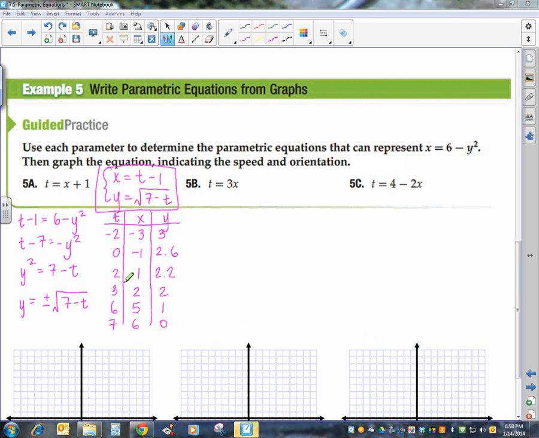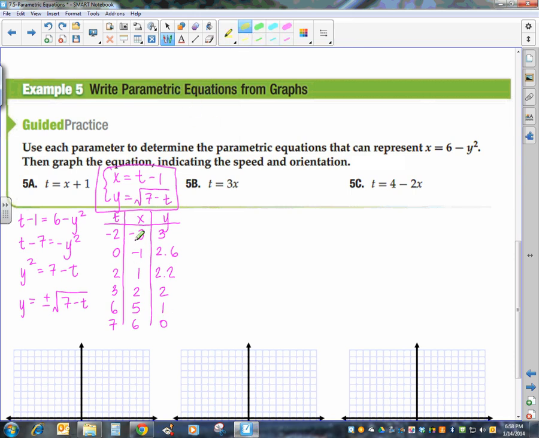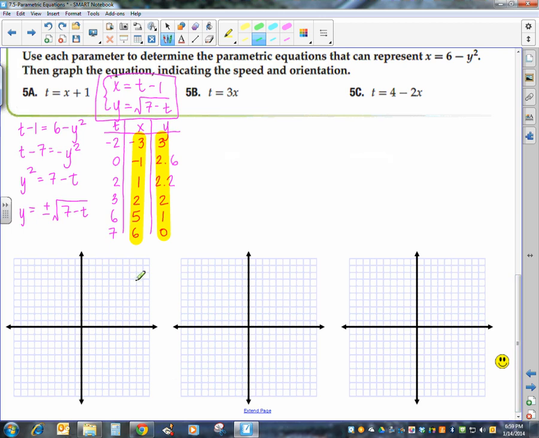Okay, so all I did quickly was what I did at the beginning, y'all: I picked some t values, and I'm picking them trying to get some whole numbers, but I wanted you to know that they're not always going to be whole numbers. You'll have some decimals in there. But remember that what I want to actually plot are the x and y values. So I'm going to plot these together, and I'm going to plot them with my highlight over here. So when x is negative 3, y is equal to 3. 1, 2, 3. At negative 1, I have 2.6, a little more than halfway there.